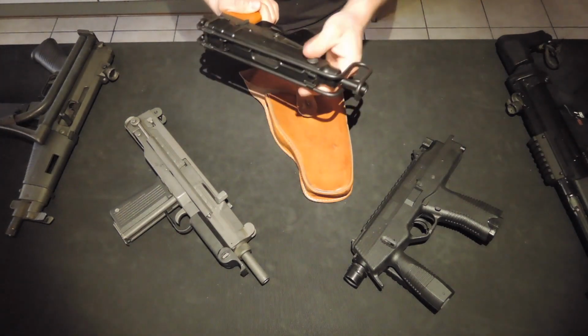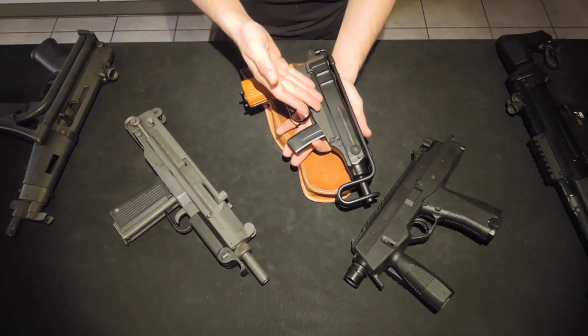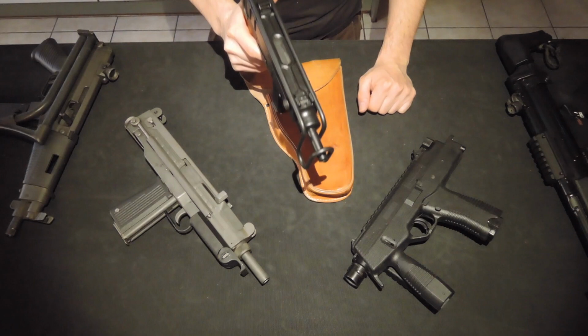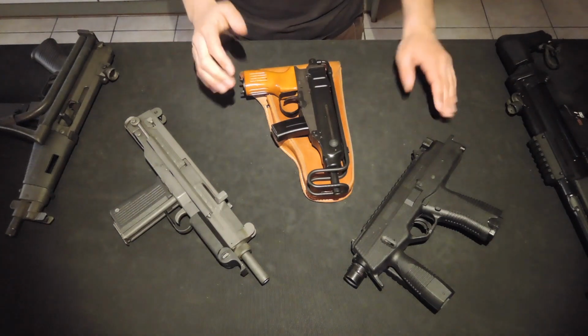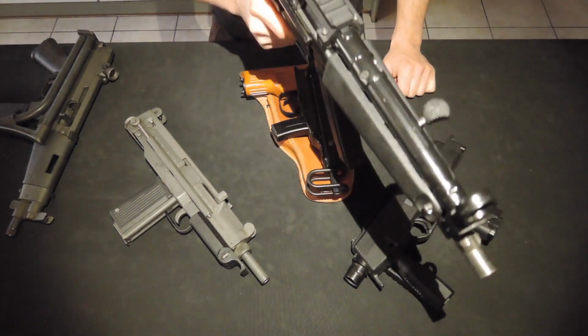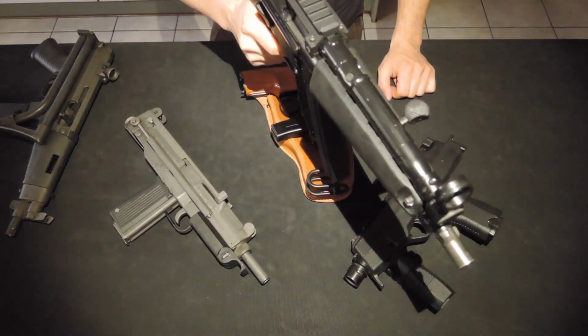Maybe another factor that I'm willing to argue is a factor of a machine pistol is its ability to be shot with one hand. Can it realistically be shot with one hand with any sort of effectiveness? Sure, if you're a beast, you can shoot anything with one hand. But an MP5, for example, has a good balance, but you're not really trying to make one-shot hits with this.